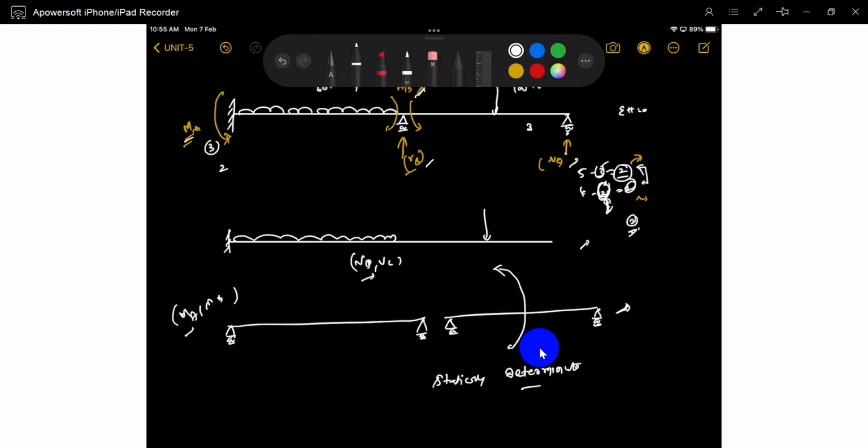That is also a problem. That's why it's not a simple algorithm. So that's why also in computer programs the flexibility matrix doesn't work. There is no fixed format for which one we have to choose as redundant, either MA and VB and VC, nothing. So there is no fixity.